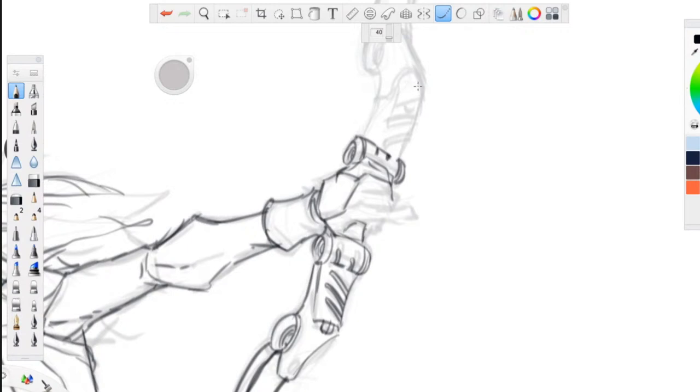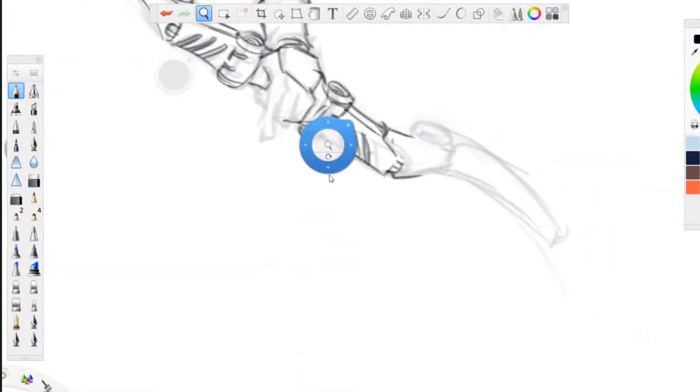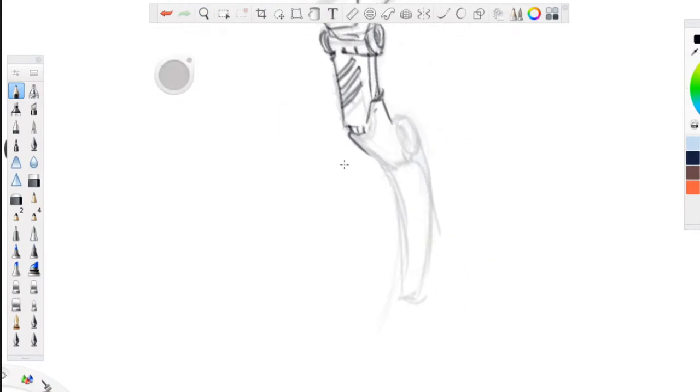All right, so we got this cool compound bow. She's rocking a cool bow. Probably some energy involved in shooting this. I mean, when you're dealing with super villains, you want a little bit of backup, some kick in this new day and age. And I think Katie is strong enough and cool enough to rock the energy bow. So there you go. I hope that answers your questions about setup. If not, just keep throwing them in there, and I'll try to answer more clearly.